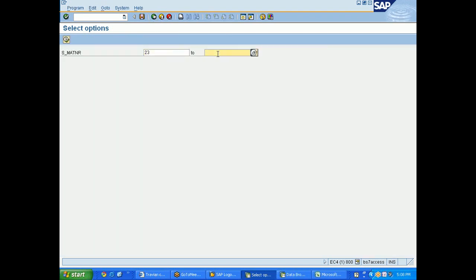Okay, sir. Now the next thing. I want the details from the MARA table where the material number is between 1 to 100. I will double click here.